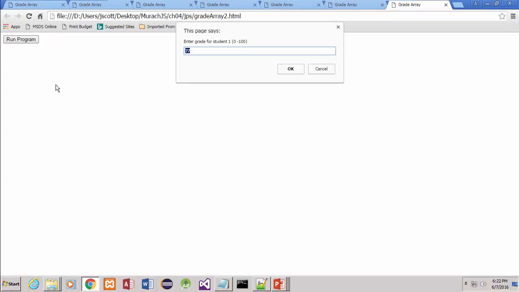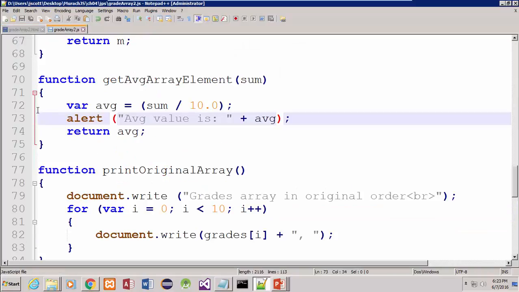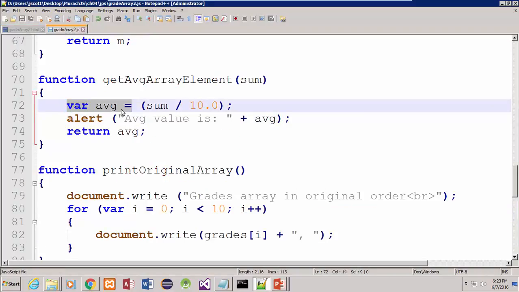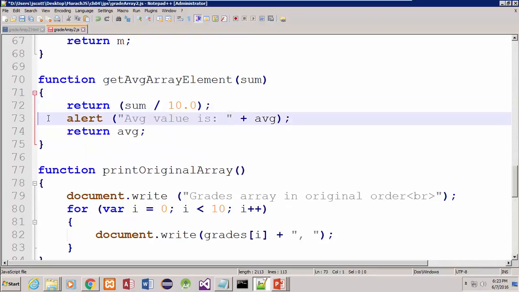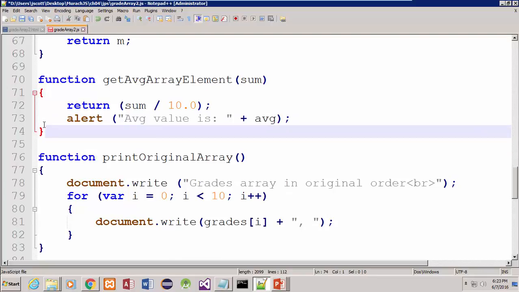Again, let's just do it this way. 90, 90, 90, 90. Oops, not that. Student 1, student 2, student 3, student 4, student 5, student 6, student 7, student 8, student 9, student 10. Average is 85, so that's okay. All that to find out I didn't have any problem in that routine. Okay, so now I can just return this because I know that it's correct. All right, so that'll work just fine. I don't need the alert, and I don't need the return statement there. But I will comment this out.